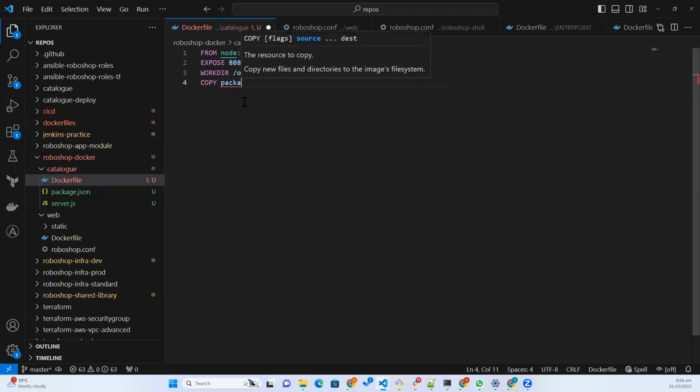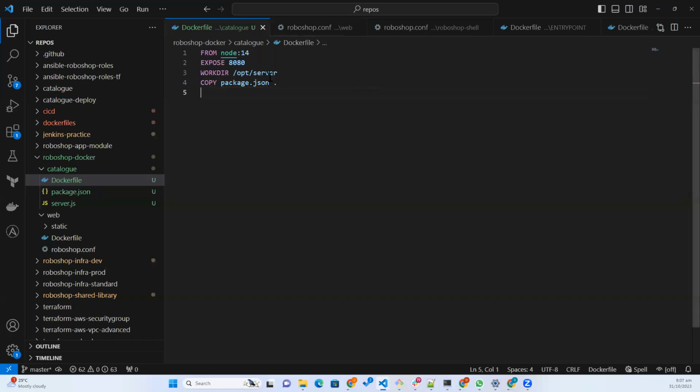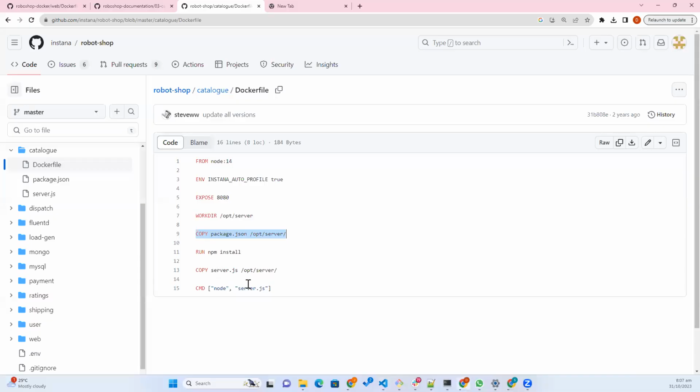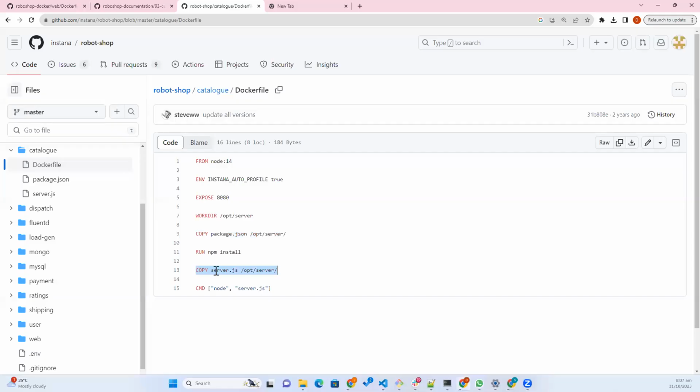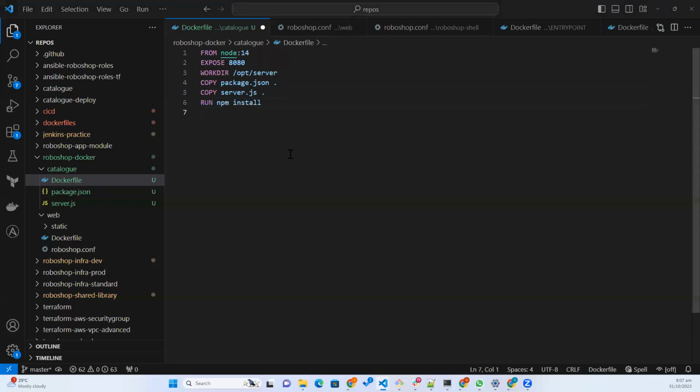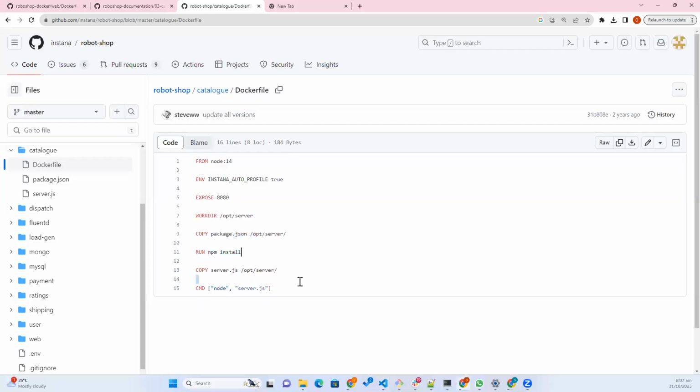Copy package.json, obviously into the current directory, /opt/server, and then copy server.js also. You can just give dot because we are already inside /opt/server, and then you can run npm install, and then finally the command node server.js.